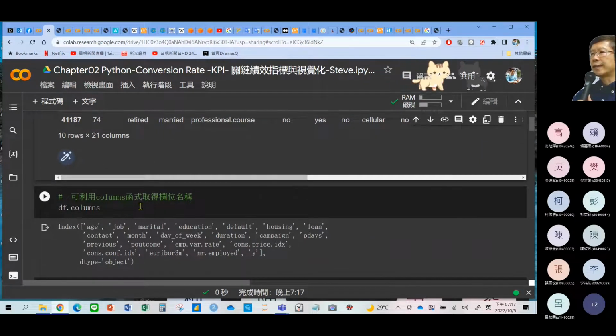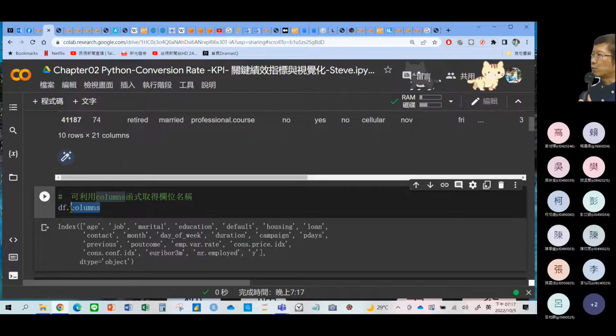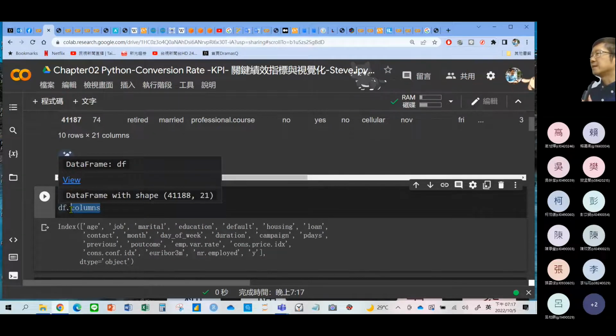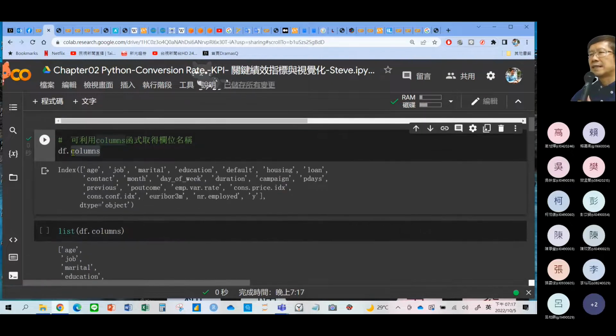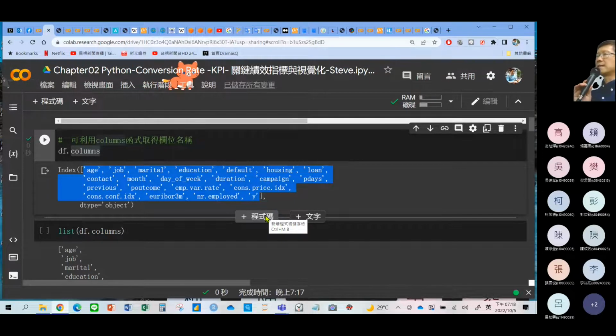Okay, so we also can use columns to retrieve the names of our variables. DF dot columns. Please tell me the column names for DF. So you may find the 21 variable names. 好，看到没？So the first column, the first variable is age, the age of their customers.